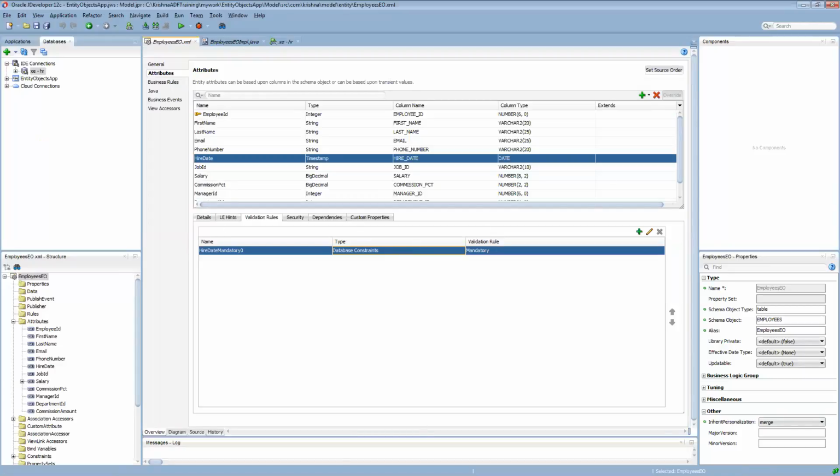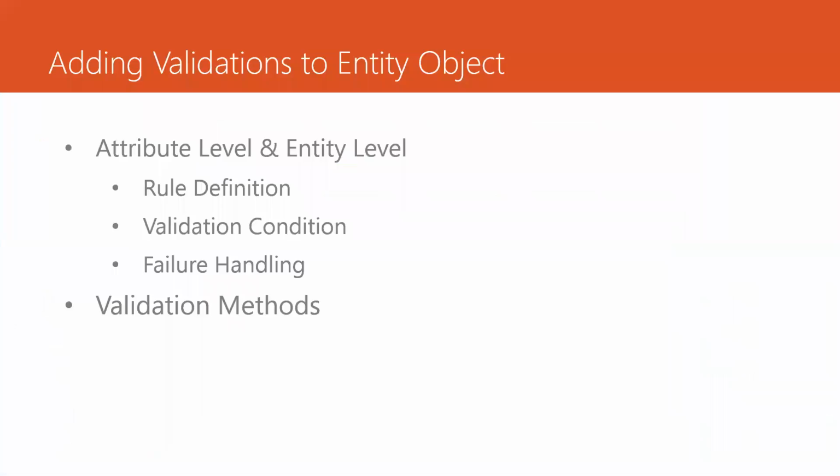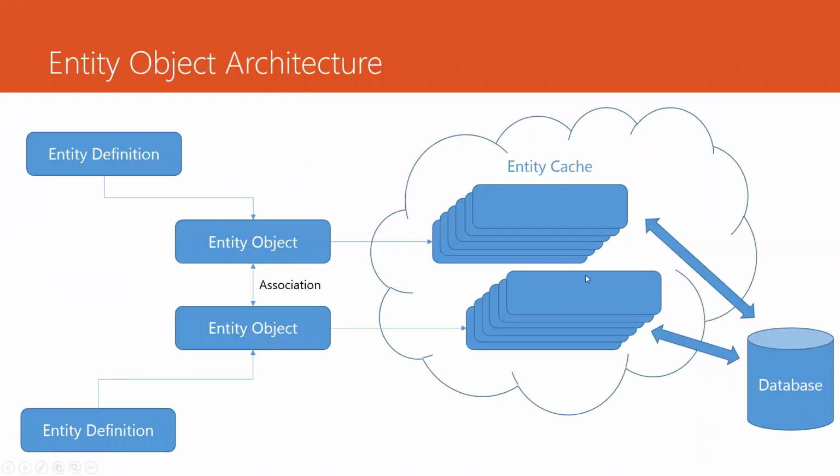Let me get back to that slide. I remember that. Okay. So all operations will happen in cache only. That is because it's all in memory. In-memory operation, which will be faster. If I didn't have the validation at the cache level, that is in my entity level, what would have happened is the wrong data would be tried to commit to the database, and the database will complain that it is null. The problem there is it's a costly affair to access the database. That is one thing. And when the database throws an error, again we have to catch it and display it to the user.